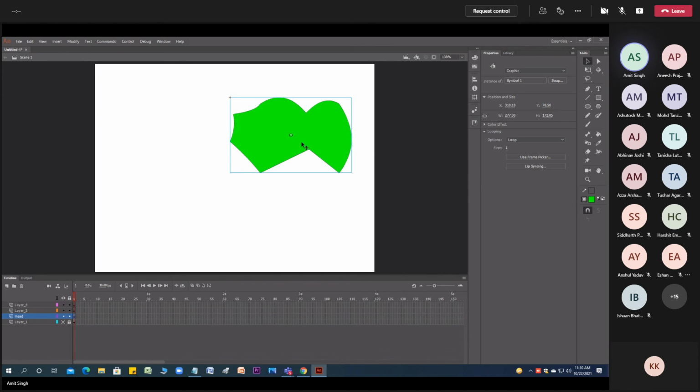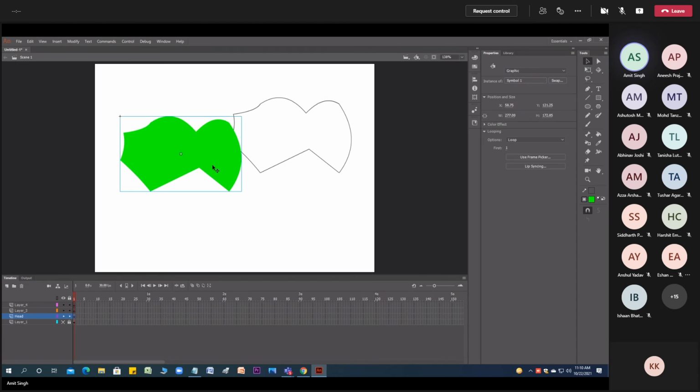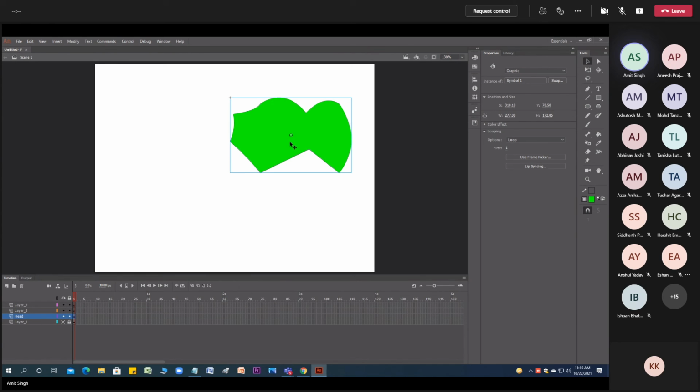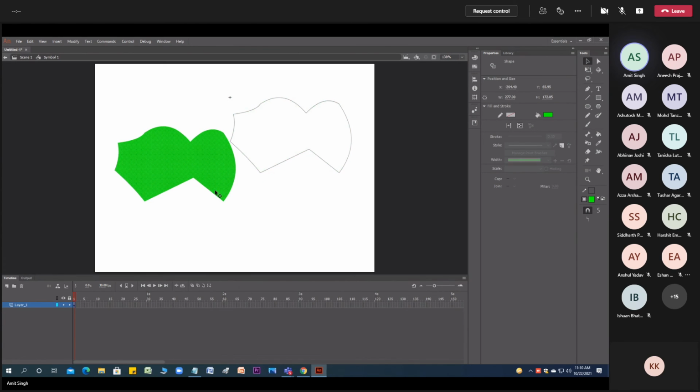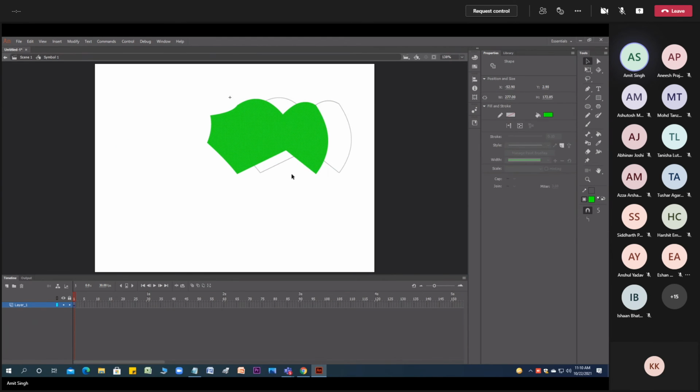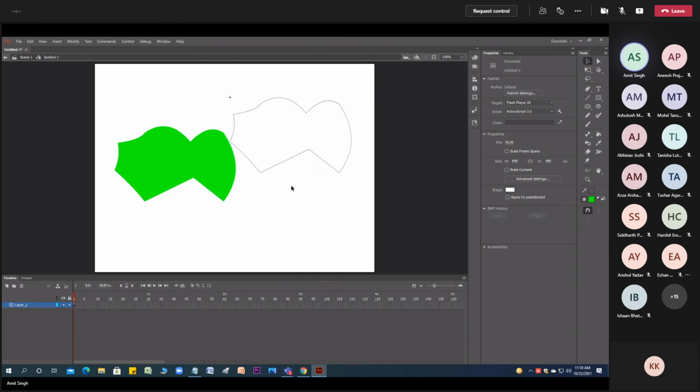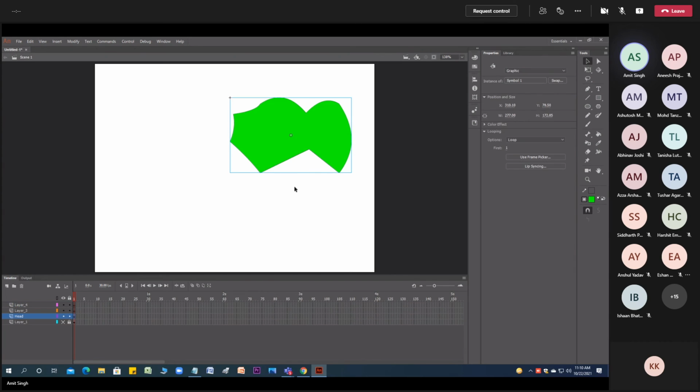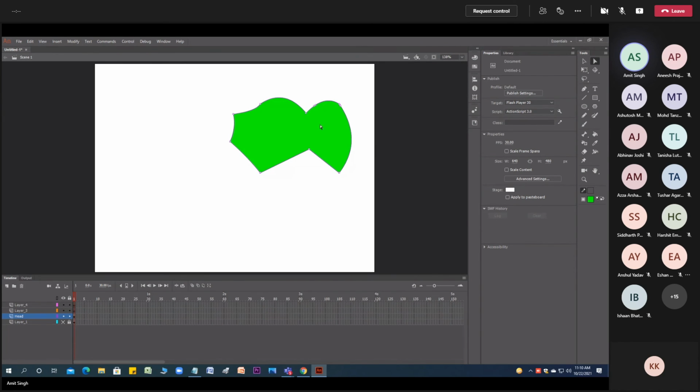Now it is movable. Before moving, double click. You can also define this anchor point, to reshape this one.